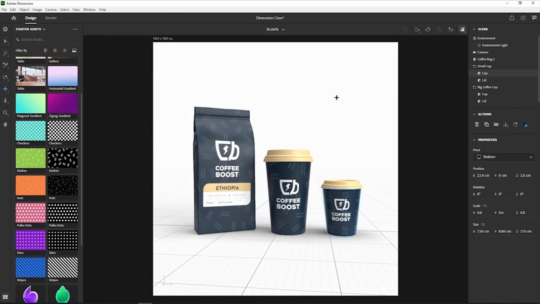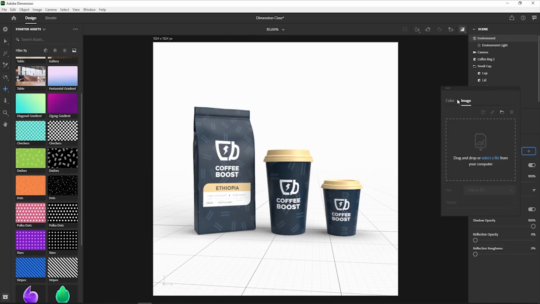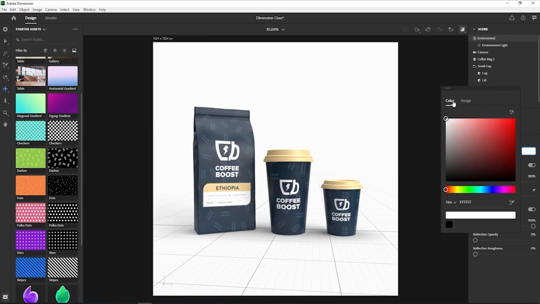So to change the background, you can go here to the environment. And under environment, we have here background in the properties panel. Now, we have a lot of choices for the background. The first one, of course, if you click this plus, we can simply use a solid color for our background.